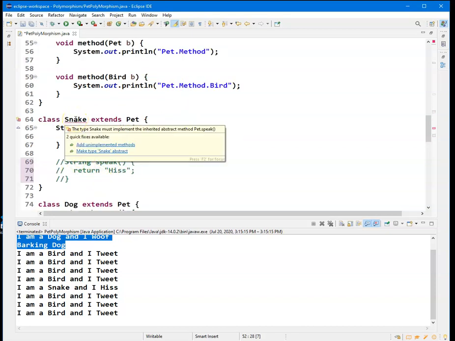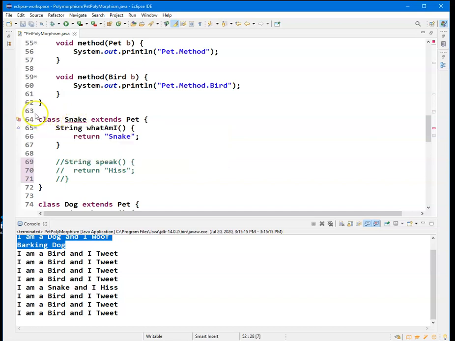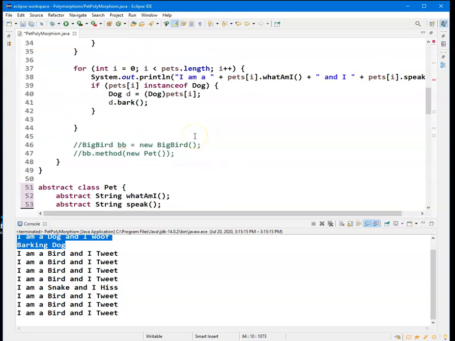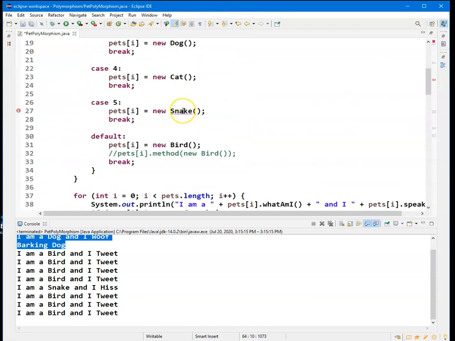So if I hover over this, it says this class must implement the inherited abstract method if I want to create a new snake. Right now, in order to get rid of this error, I have to declare this class to be abstract, but then I can't create a snake because it's an abstract class.